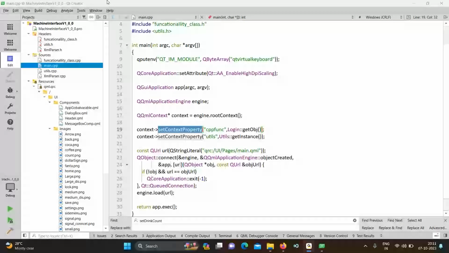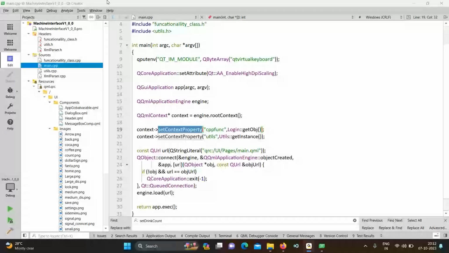No, sir. Suppose I am writing code for a 20 by 25 centimeter screen in QML. You have to remember here that you have to specify width and height.